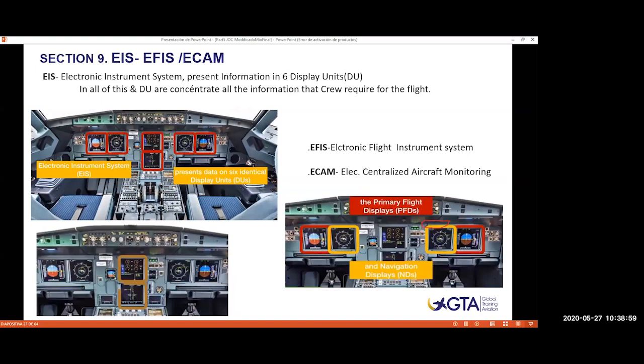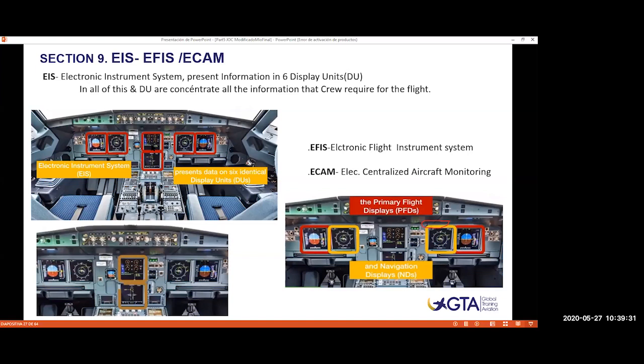Now we are going to another principle. So we already talked about fly-by-wire, then later on FMS, the flight management system. Now another principle. What is the other principle? It is the EIS, Electronic Instrument System. This electronic instrument system is the cockpit of the A320 in the electronic instrument systems.